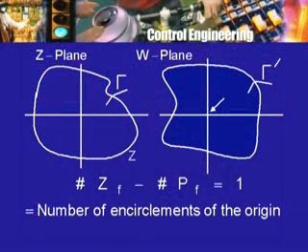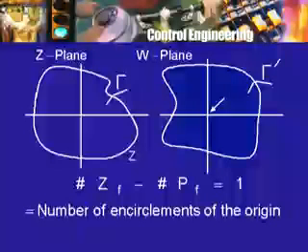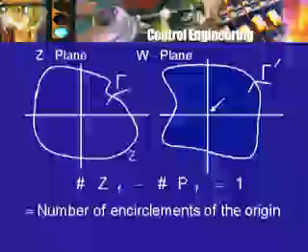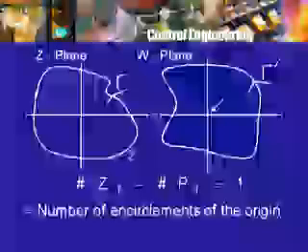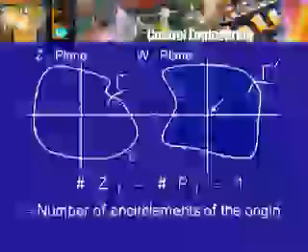So suppose I choose gamma such that it does fulfill this condition. It does not pass through any zero of f, it does not pass through any pole of f. Now what is going to be its image in the w plane? That question is not easy to answer. I have chosen a contour which is not a circle anymore, so it is not something as simple as that. Therefore we cannot expect the image to be also something nice like a circle or a square and so on.